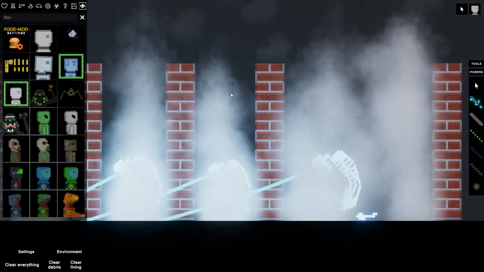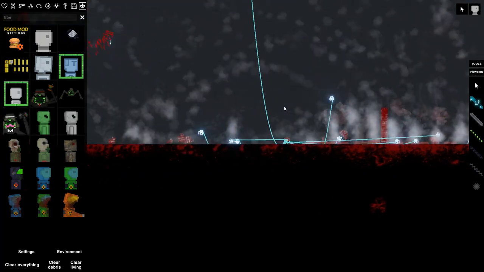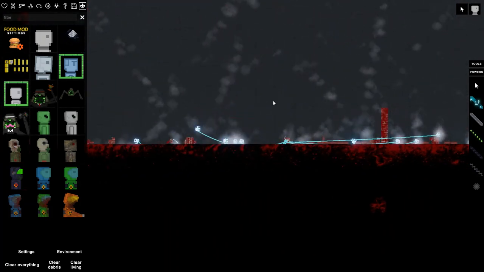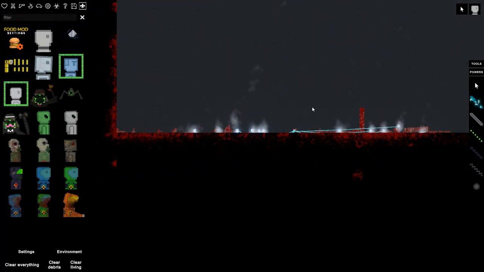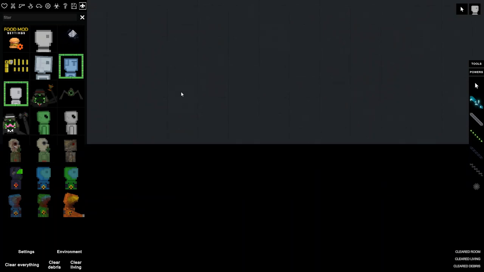Poke. Uh-oh. Yeah, you see those guys exploded? Oh no! Yeah, this is why you want walls between the people. Because this here will happen. Let me just restart this.